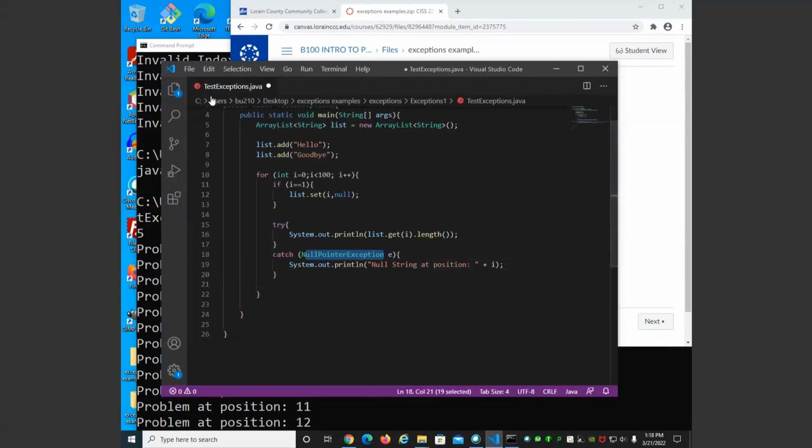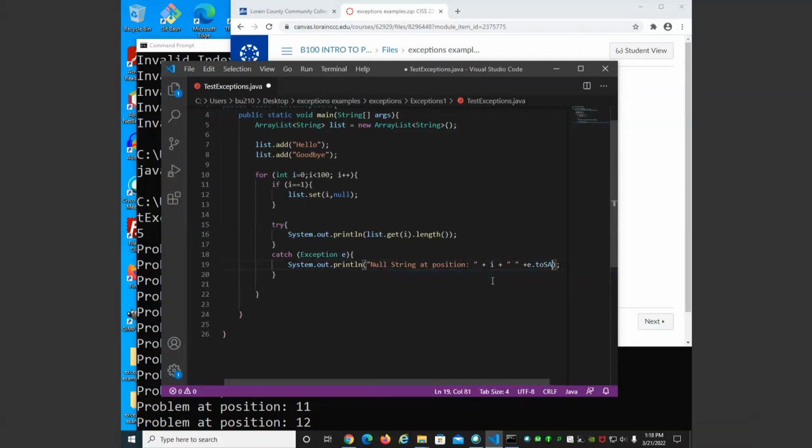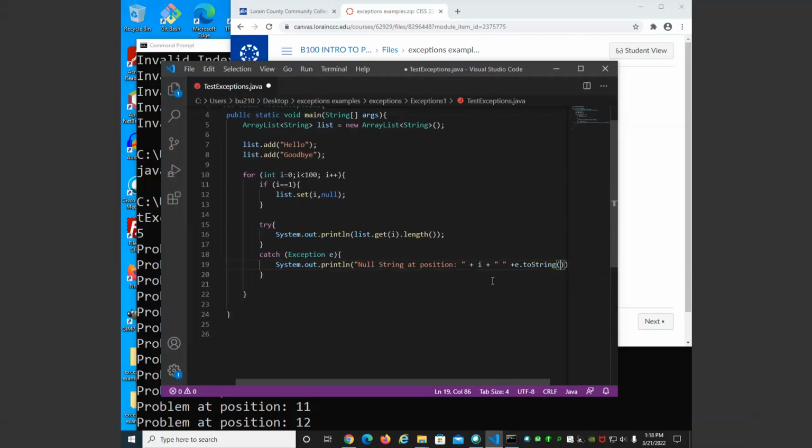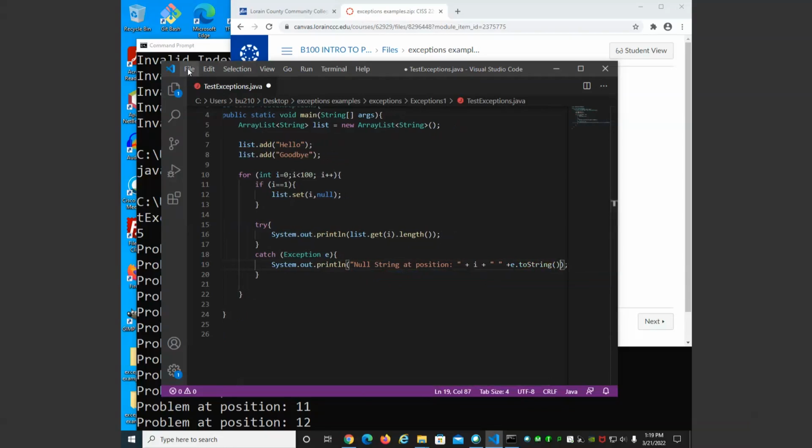Oh, it does. Yeah, that's a good point. And if we were only interested in displaying a message, we could do this.